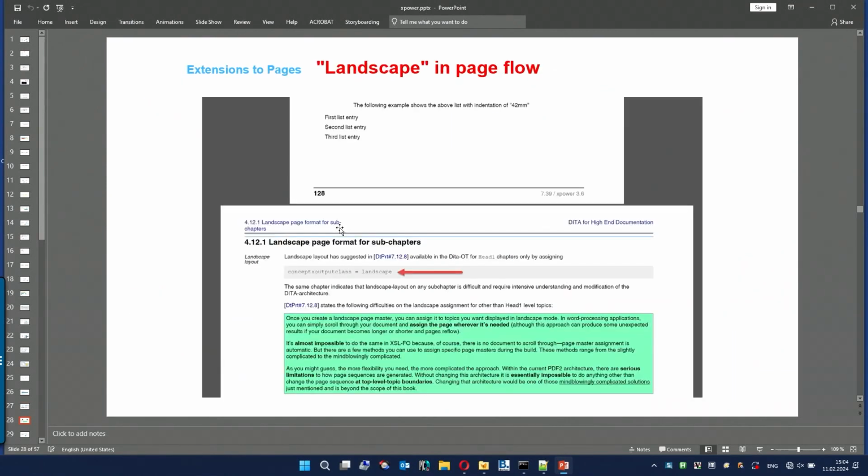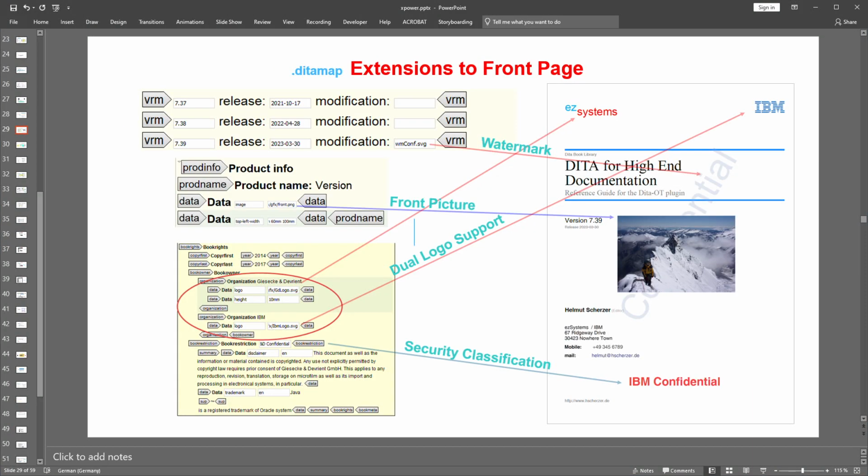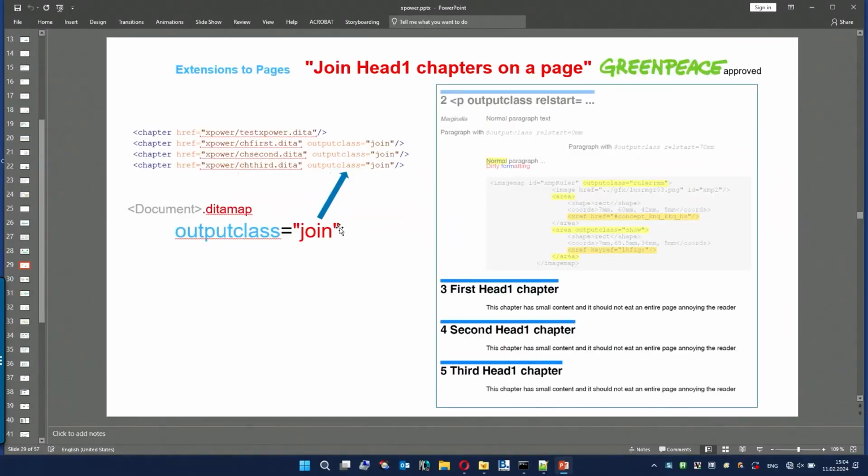Okay, you can do landscape just in a moment. The hardest thing ever to do on the DITA Open Toolkit was that. Getting head 1 without starting a new page. That's tough, because it's typically coming with a concept, and the entire toolkit is focused on doing that on a new page. So it was the real hard work. Yeah. But it's Greenpeace approved, so your printing paper is less.